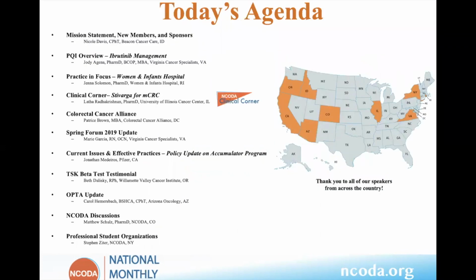We have a full agenda today. Presenters from 10 different states will be speaking. First, our opening remarks will be delivered by Victoria Eno of Ncoda. Next, our PQI clinical overview on Ibrutinib Management by Jody Agina. Women and Infants Hospital of Rhode Island is our practice in focus this month. Jenna Solomon will talk about her practice. Latha Radhakrishnan from the University of Illinois Cancer Center will give our Clinical Corner presentation on Stivarga for metastatic colorectal cancer, sponsored by Bayer. A fellow national nonprofit organization, the Colorectal Cancer Alliance, will be highlighted by Patrice Brown.